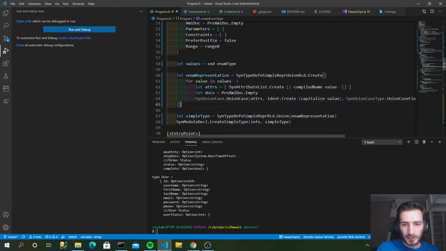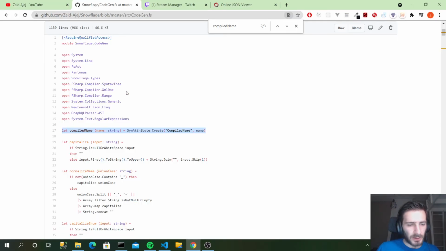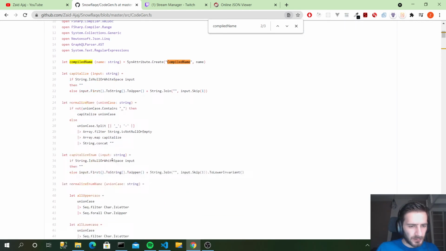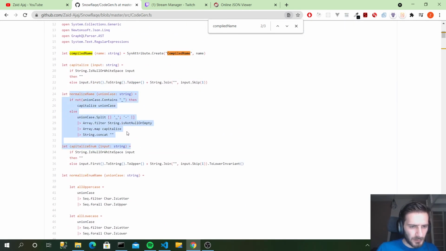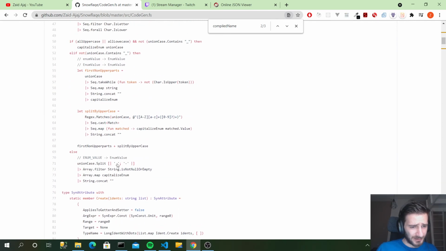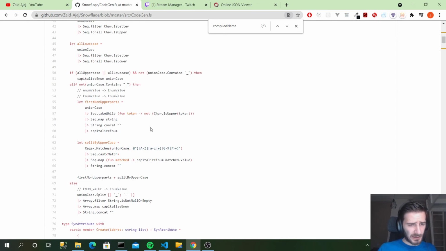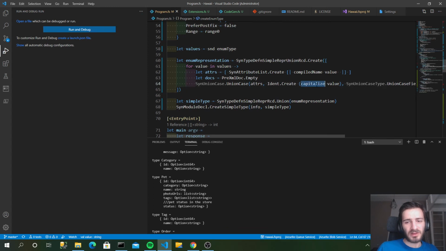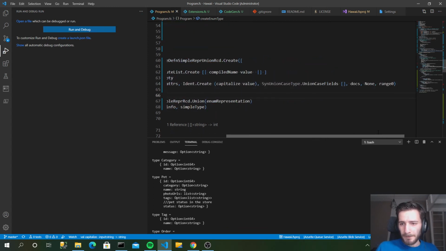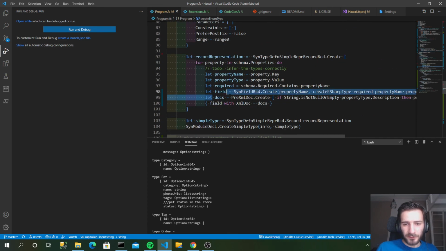One final thing I want to do is, of course, well, in Snowflake I had a whole normalization functionality for the enum values to make them nicer. I'm just going to assume that the values are good enough when just capitalizing them. Okay. What I want to do is finally being able to reference the fields in here.